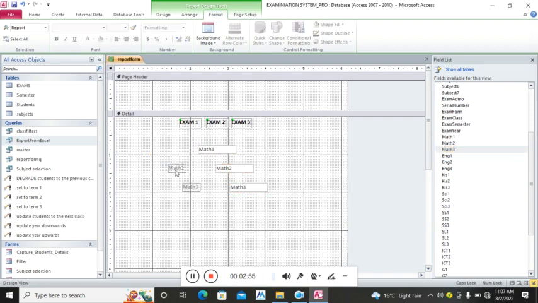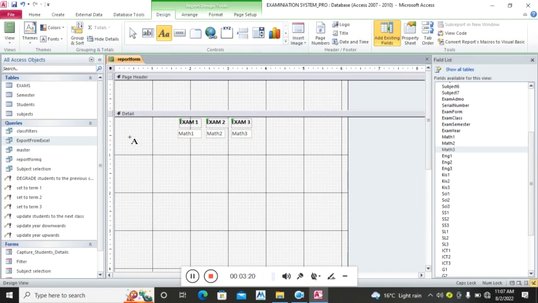So I just cancel this that way. Therefore here I have my math 1 here, followed by math 2, followed by math 3. Then this one should be indicated as math 1.